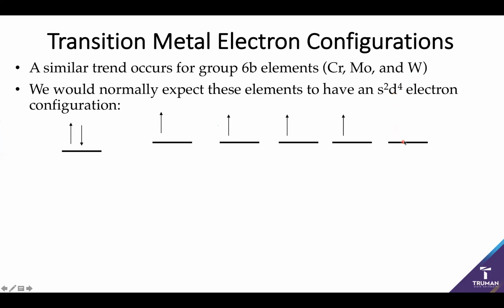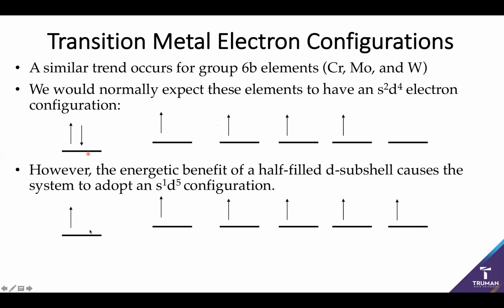But note, all I would need is 1 more electron to have a half full shell. Then all of these electrons would stay out of each other's way. However, when you have that little gap, everybody can move around a little too much and they get in each other's way. So to keep everybody separated, we can steal 1 electron from that s orbital and move it up into the d. Again, this is only possible because of how similar those s and d orbital energies are. So as a result, we can form an s1d5.